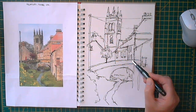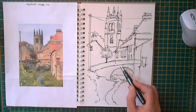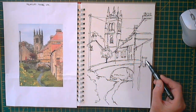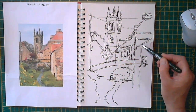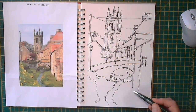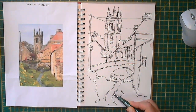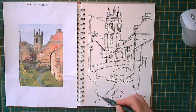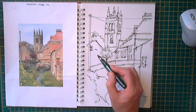Stop for a short break, maybe have a cup of tea, and come back. Okay, for me, this is about as loose as it gets. Right, I think that's enough faffing about for now. We'll come back in a while and see how we go from there.